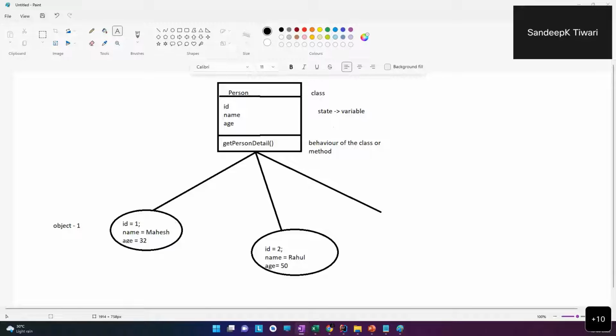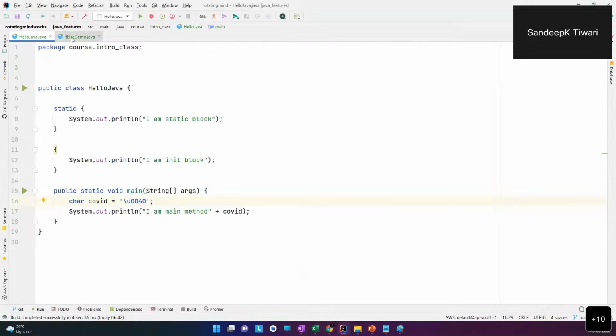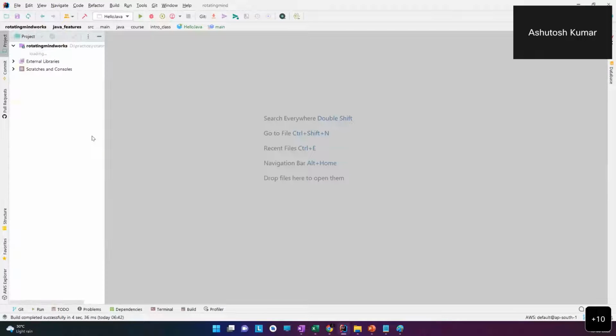What is a variable? Does anyone want to define what a variable is? It is a name of a memory location which stores some value.